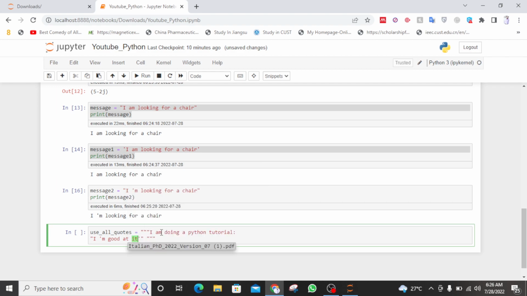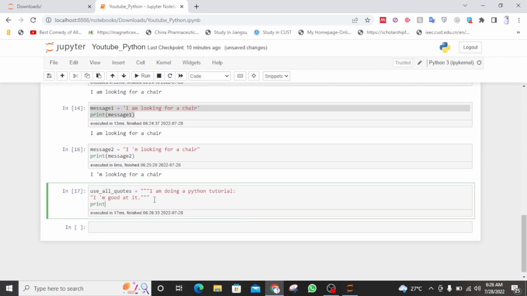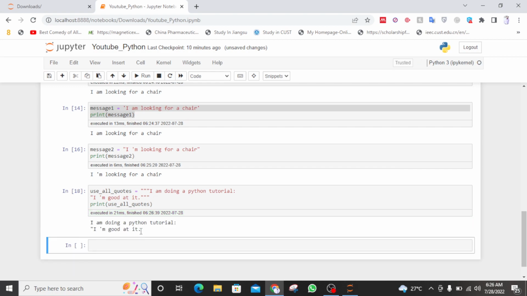So in this case, I have used all the quotes, double quotes, single quote, and still my message will be printed. You can see that if I print this, using all quotes, there you go, everything's there.